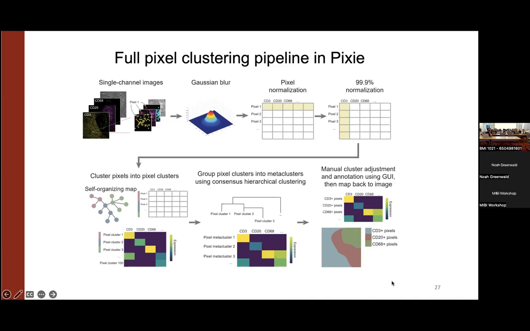So I think the best approach for your own data is to try a few different Gaussian blurs, look at the actual data, and see what the noise level is. If there's a lot of noise in your data, when you overlay the pixel cluster overlay, it'll look very obvious. It looks crazy. Yeah, there's salt and pepper everywhere. If that's the case, then we can think about other methods of normalizing. We tried a whole bunch of different ways to normalize our data, so perhaps one of the other things that we tried would work better for different kinds of data sets.